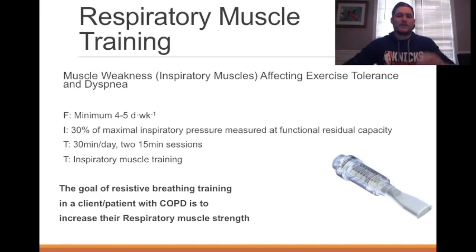And so, if you do this 4 to 5 days a week, again, you're not making it so hard for the individual to breathe out air. You're just adding a little bit of resistance, so those respiratory muscles have to work harder. And again, the overall goal is just to get those respiratory muscles stronger. So by providing a little bit of resistance, it could go a long way as far as respiratory muscle health is concerned.